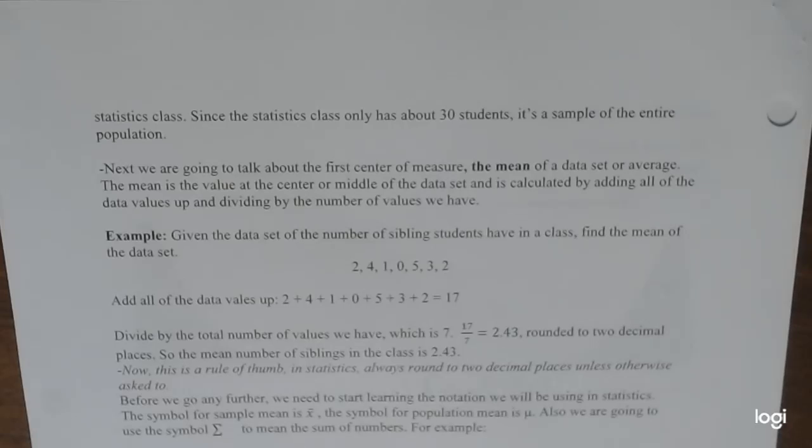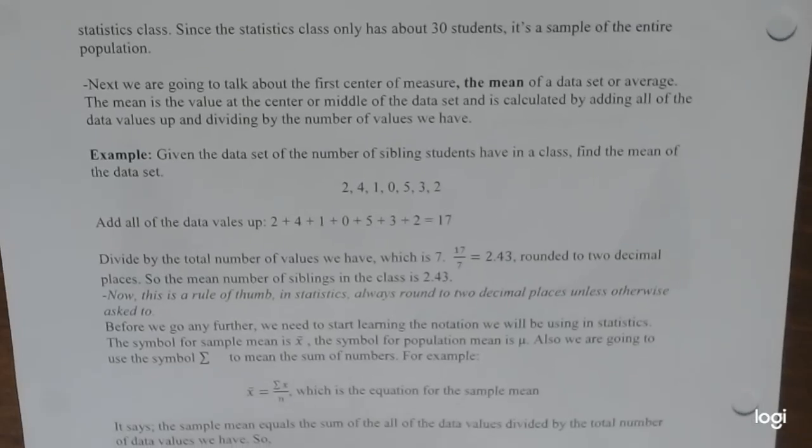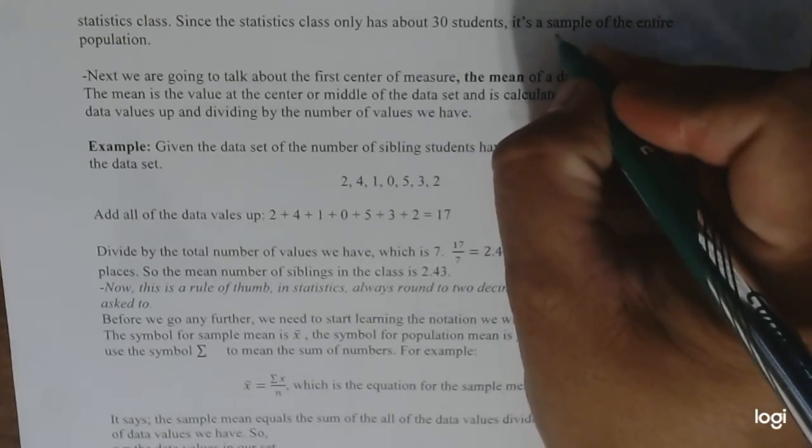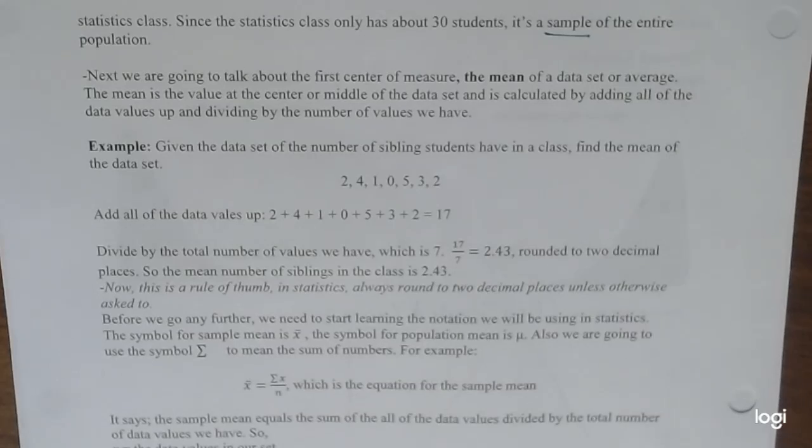The easiest way to think about it is if you're doing a survey, you obviously can't survey everybody in the United States. So they do a sample. They pick here, pick there, and then put that together. That's called the sample of the entire thing. When it comes to stats, we're going to be dealing more with sample than population because it's far easier to do a sample than find everybody in the population. It's almost impossible to do that.